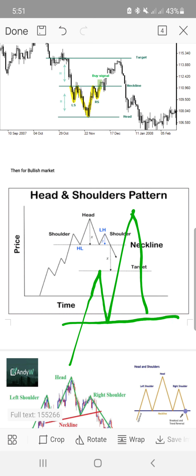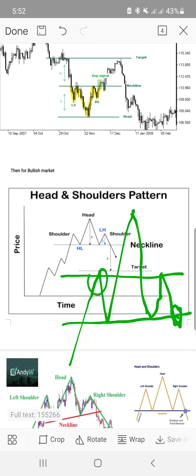So now what you do is, when you notice this first top forms, you bring out your horizontal line and mark it out, right? And begin to mark this neckline. Notice that when price comes to that neckline, it cannot break that support. Then it goes to the same point or around the region where the first shoulder stopped and comes back up, right? And finally breaks the neckline. Now this point where it breaks the neckline is where you enter the market.